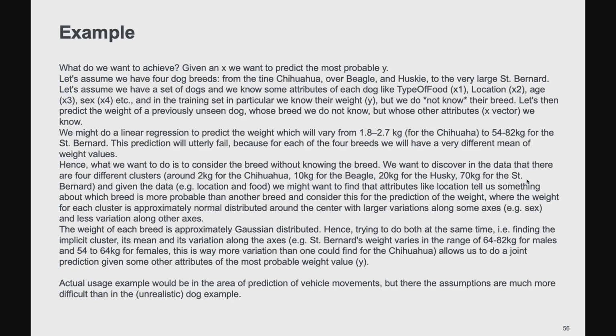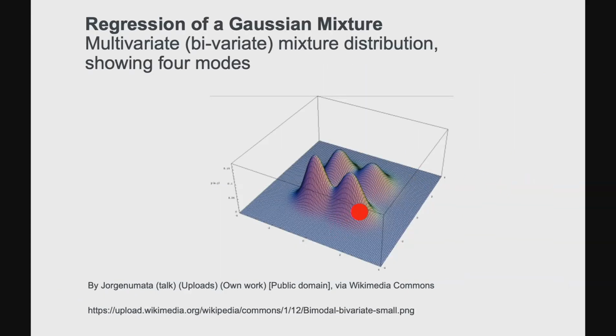So again, for this picture here, your covariance matrix would be 2 by 2 because you have to model how the x1 dimension and the x2 dimension are correlated with each other for each of the 4 different Gaussians. So this would be 4 times a 2 by 2 matrix. And the diagonals, the strength of the diagonals basically describe how much variance do you have in the x1 or x2 direction. And the off-diagonal entries describe how much they are correlated with each other.